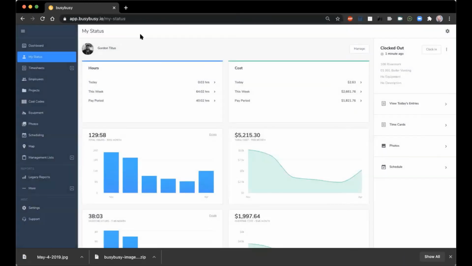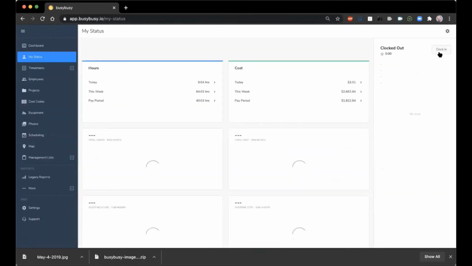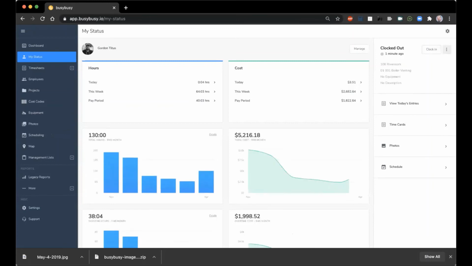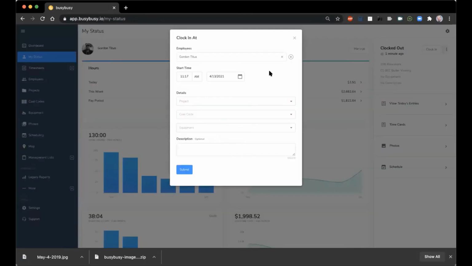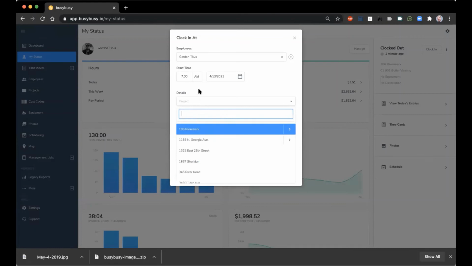Now, if I had edit rights, I'm going to go ahead and hit clock out. Actually, I'll need to refresh the browser. And if I hit the triple dot button, if I do have edit rights, I'm a manager or a supervisor that has edit rights, I can hit that triple dot button and hit clock in at. That's going to allow me to clock in retroactively at a specific time. So I could easily change this to 7 a.m. and you can key that in. So that's one of the nice features that we've enabled there. That's going to let me clock in at a time in the past if I forgot.